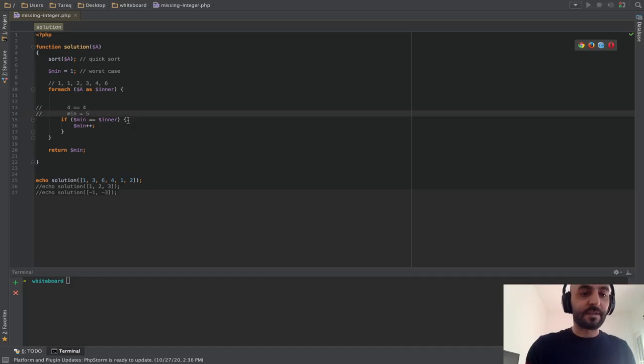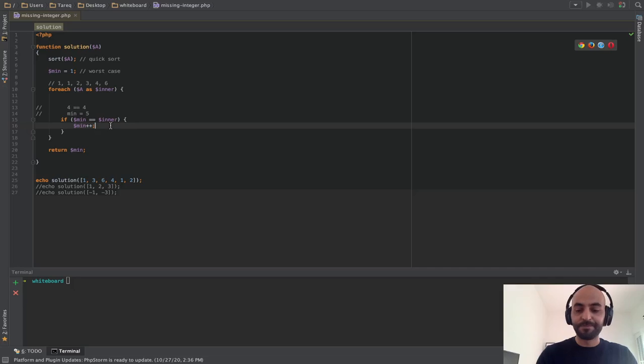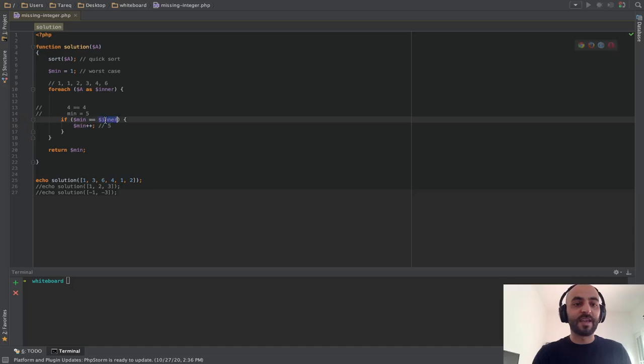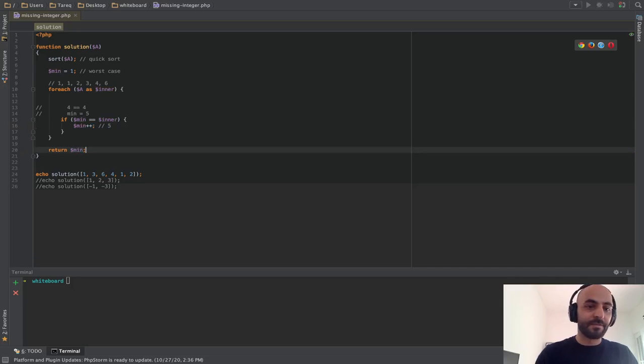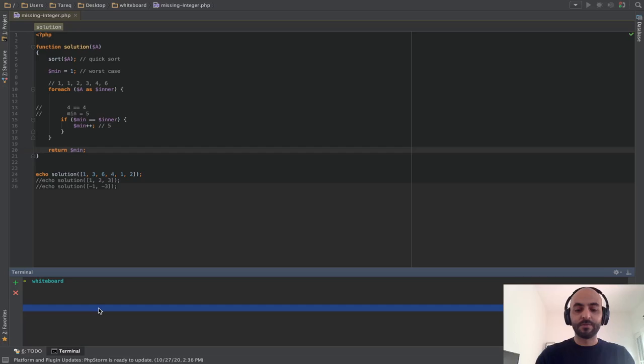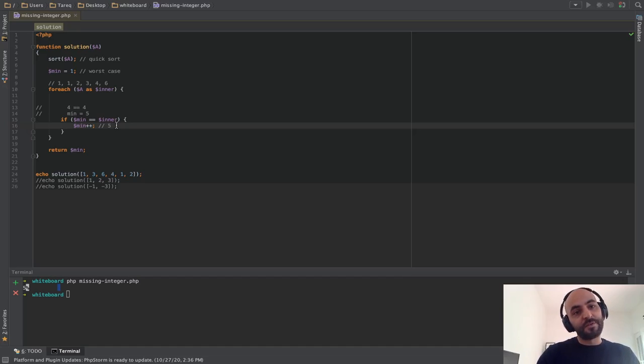No. So it's not positive, and now the minimum value is 5. We didn't increase it because we don't have any other positive scenario. Once it's 5, we will return the minimum, right? So let's try to run it. If I say missing integers, we will have 5 as we described, correct? So this is for the first case.